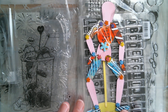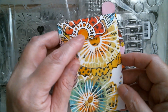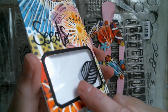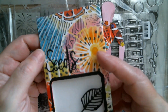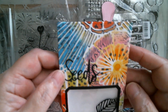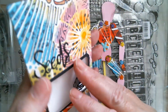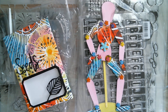Next up, the seed packet project — here's where I really used the stencil. The die cuts a window and I put some acetate; I used one of the dies which is a leaf and put seeds in there. This is just using a black fine liner and distress oxides through the stencil, along with some of those stamps. It comes with tabs so you can glue them on and fit it straight into your planner.